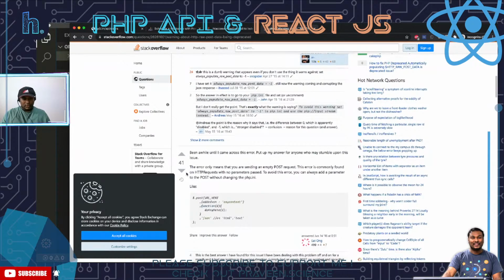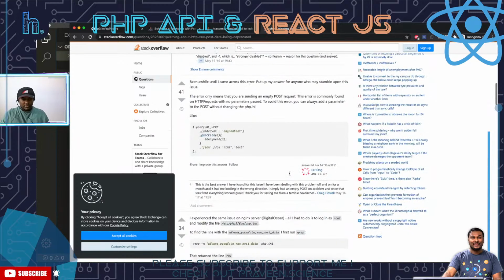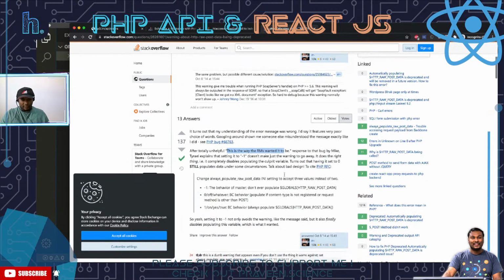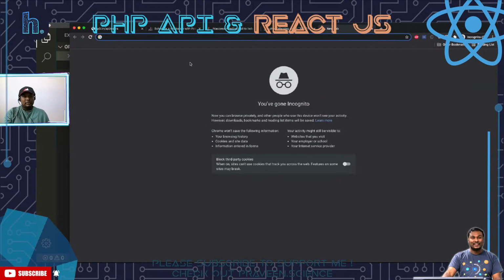This error means that you are sending an empty post request. Okay, this is interesting. So we should think of something totally different. So I guess I need to set the INI file. So in that case, what we can do is change the PHP ini in Scotch Vagrant.